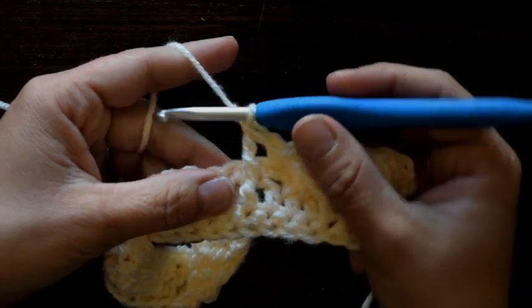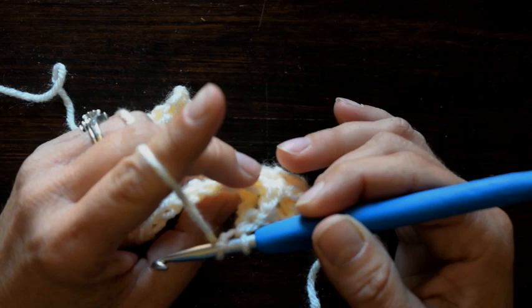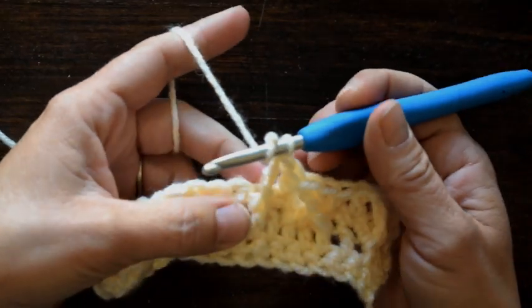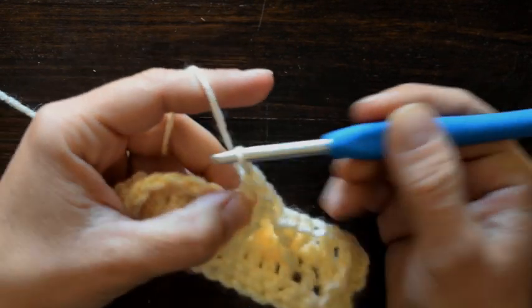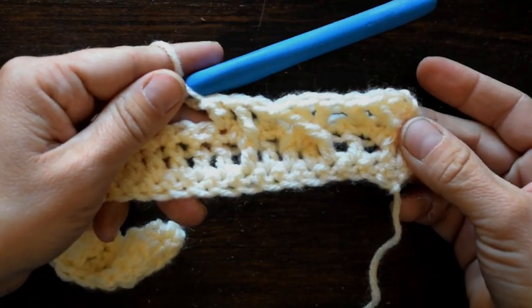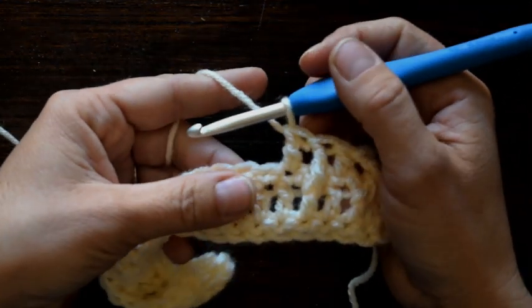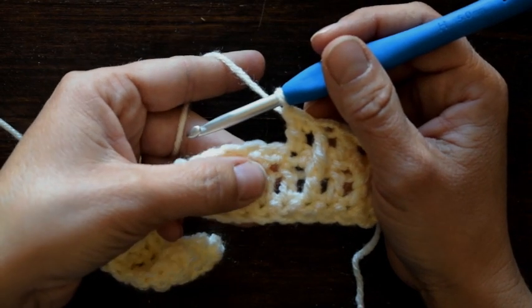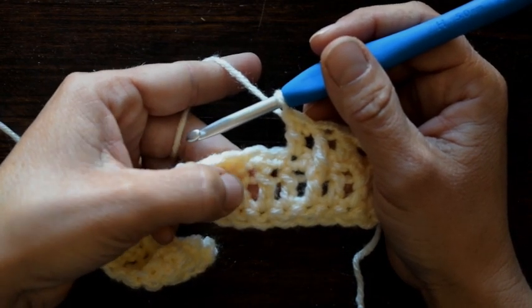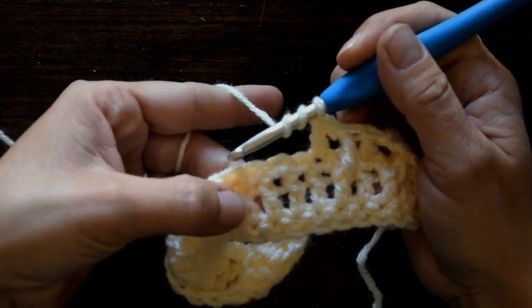Now I'm going to double crochet in the next stitch. Again, I should have 1 unworked single crochet and work a double crochet in the next. Now I'm going to do another braid. So I'm going to skip one. I'm doing those front post trebles again. I'm going to skip this one, and I'm going to do a front post treble here. I'm going to do them in 2 consecutive stitches.